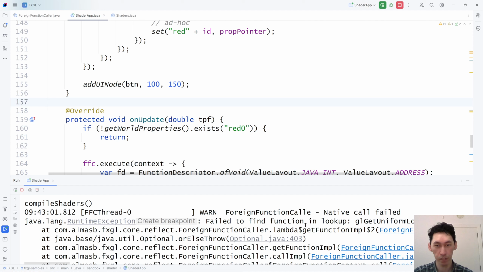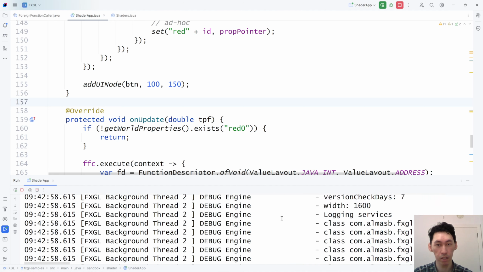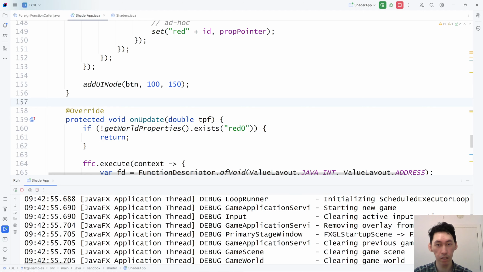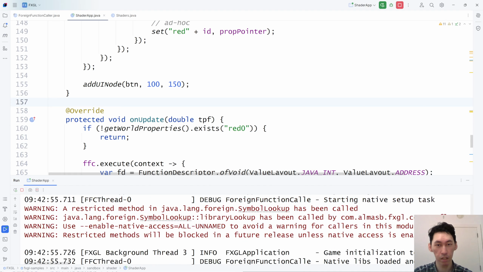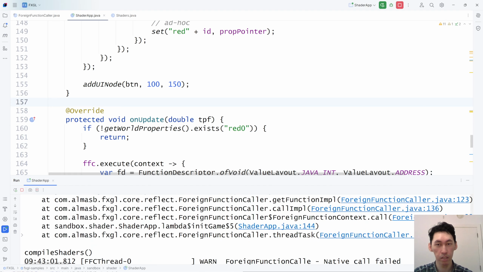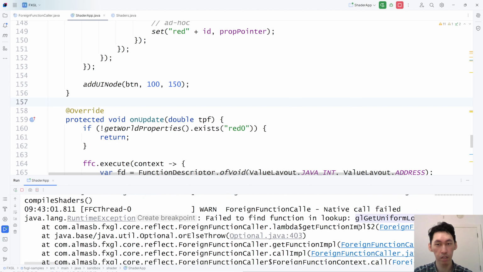Failed to find function in lookup. GL get uniform location. Oh, because it's probably not in those libraries that I'm looking up in. It's probably in OpenGL 32 lib or something.